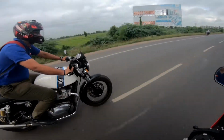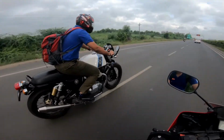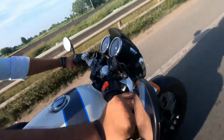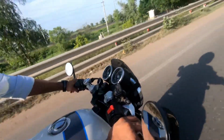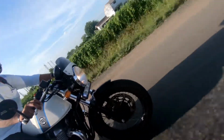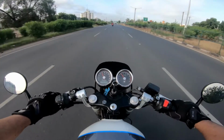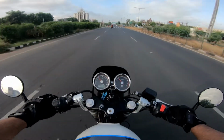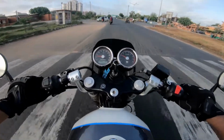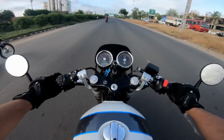No matter at what speed you're riding this motorcycle, the engine remains easy and friendly all the time. The power delivery through the 6-speed slick gearbox is thoroughly linear and smooth at all points. The sitting posture on this motorcycle is a lot sportier and the foot pegs are set a bit higher and on the rear side. But it is not as uncomfortable as the previous generation Continental GT 500, if you remember that motorcycle.